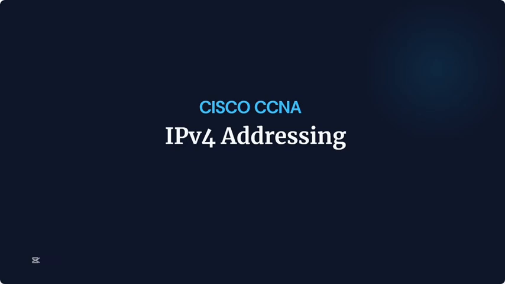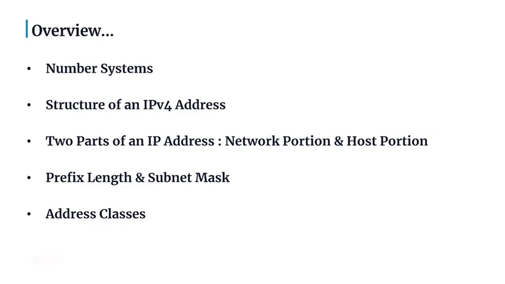Let's get started. Before we jump into the numbers, let's look at our roadmap for today. We will start by exploring the mathematical number systems used in networking. Next, we will analyze the structure of an IPv4 address and how it is divided into network and host portions. Finally, we will cover prefix lengths, subnet masks, and the legacy address classes that laid the foundation for modern subnetting.